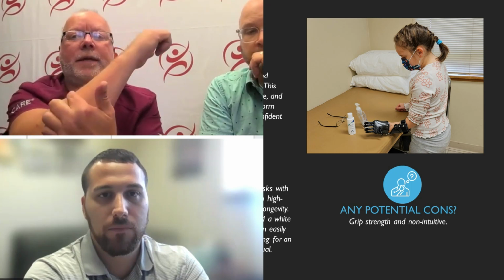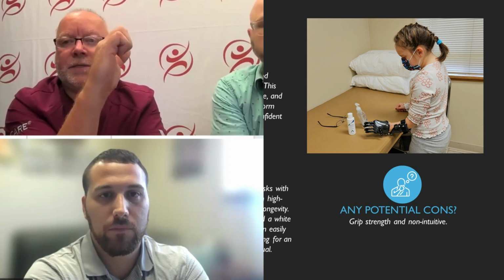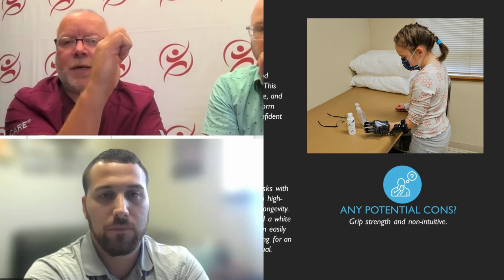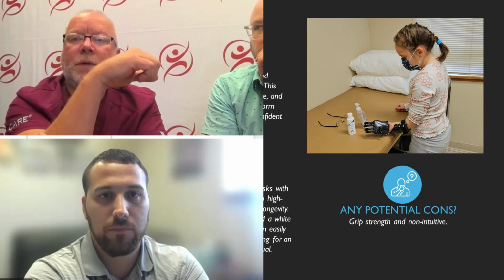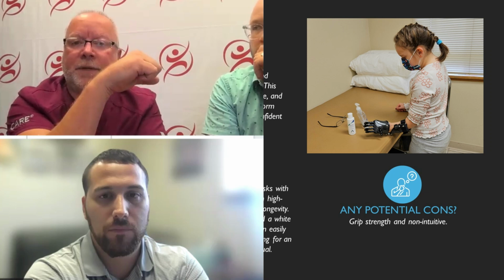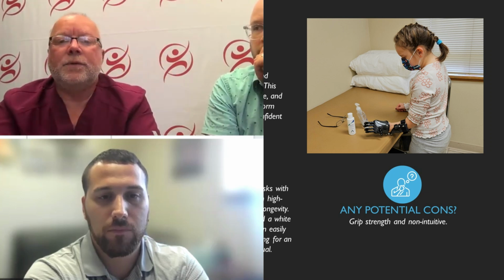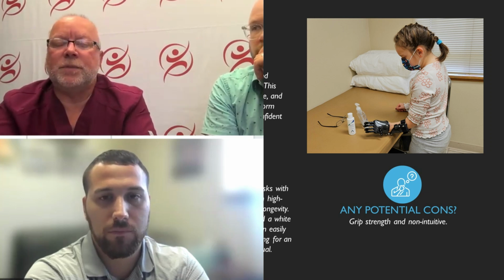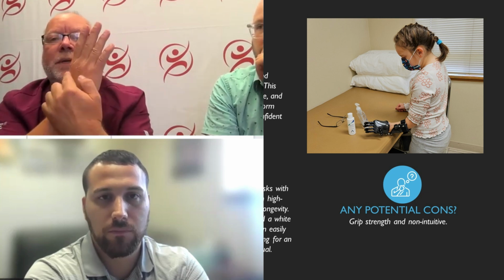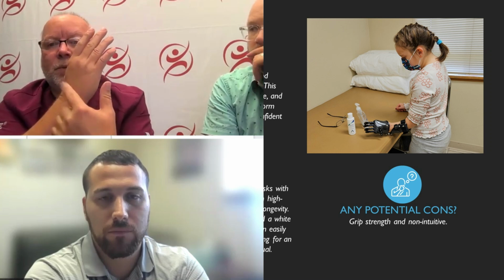There's a little dial right here that the patient turns, so they can either have their hand like this and it would flex the fingers with their hand being straight, or they can loosen it so that way their wrist would be flexed too, and then it would flex them down here. Okay, so that's all adjustable for the patient. They do work well, except for the fact that you're using wrist flexion extension, but sometimes that's the only thing that there is. So the amputation level is going to be at MCP or lower.